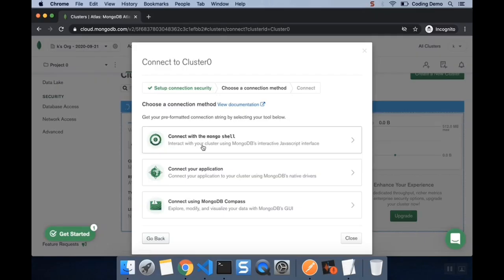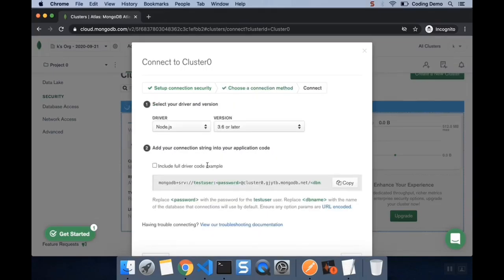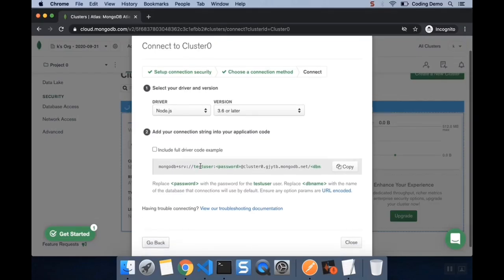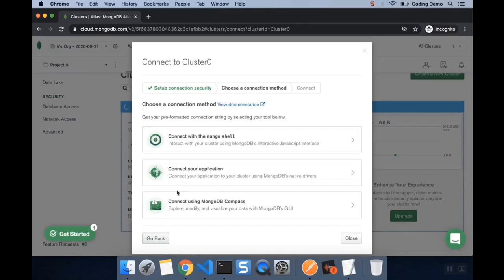The next option is you can connect to this cluster by using your application. So for example, if I select this, we can connect using Node.js. We'll get back to connecting with Node.js in just a moment, as the data is being loaded on the back side. So let's look at other options while the data gets loaded.